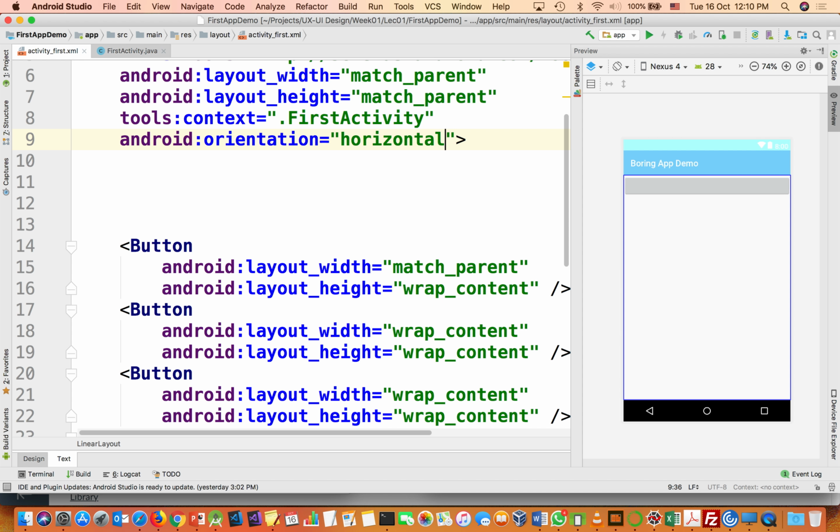Let me delete these things. So we have this one particular button. If you look at that, this is our linear layout. It is ending here, and inside that linear layout we have that button. I told you that at this highest level we can only have one view group, one layout in one layout document, or one layout of the screen.